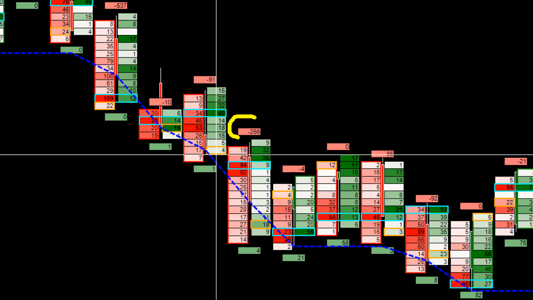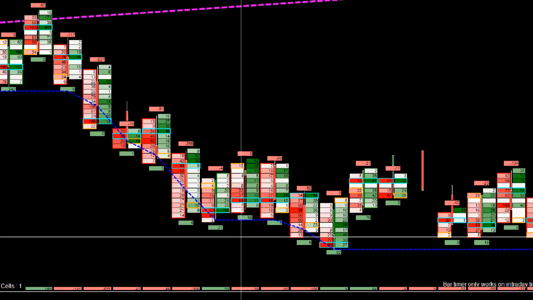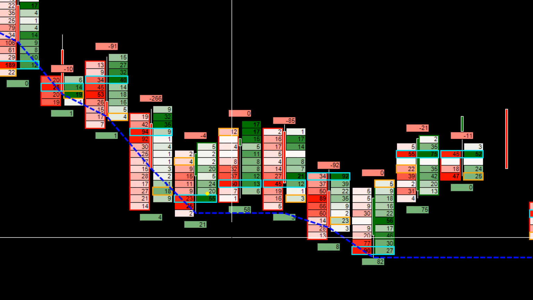And you can see once you get this final little push down, it's met with more, it looks like, selling stops because there's no more continuation, and then the commitment of traders begins to come back in. Now this wasn't the final bounce, so in this entire move, you're not looking to get long yet. Right here, when the commitment comes back, you might be considering a long for a small scalp, which would have been possible here, but you're only going to get maybe 3-4 ticks out of it.